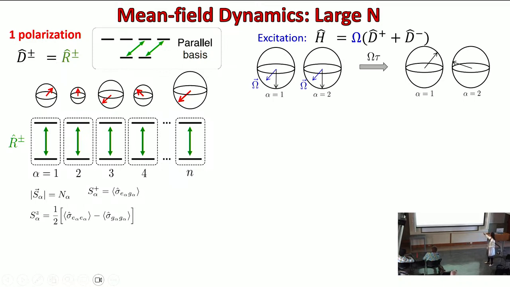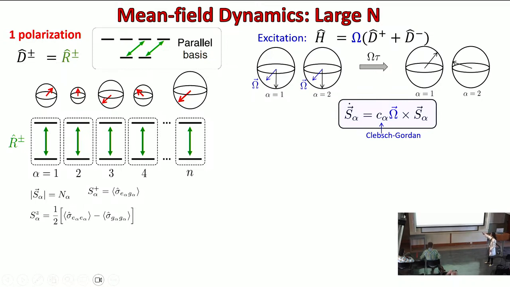and these are different Bloch spheres. And then when I drive the system, the behavior is the typical precession: each of the alpha spins in each of the Bloch spheres is going to rotate along an axis that is set by the drive, in this case the x direction, and therefore there is going to be a precession in the z-y plane. And the only difference between the different manifolds is that it is scaled by the Clebsch-Gordan coefficient. So you have this simple trajectory in the y-z plane.